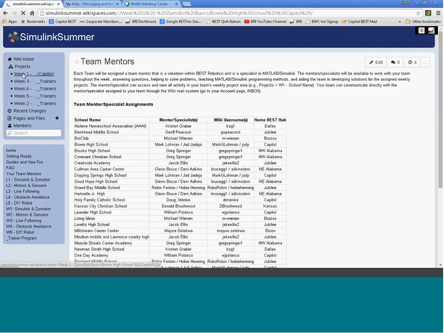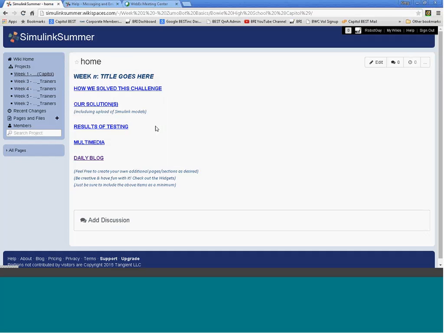If you click on that, it will take you directly to a dedicated private website for your team for that week. And so this is your site, and no one else can see it, and this is for you to build and to capture all the information related to what you do during that week's time and solving that project.